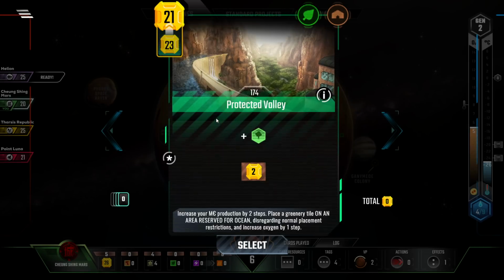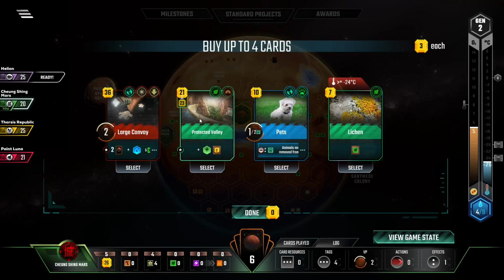Now, Protected Valley is interesting, because it does give us a greenery tile somewhere on an ocean, which would let me do... This, I think, might be worth it, because then it would let me put down the mine somewhere next to the Protected Valley.